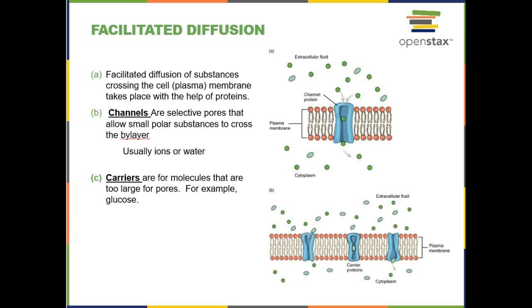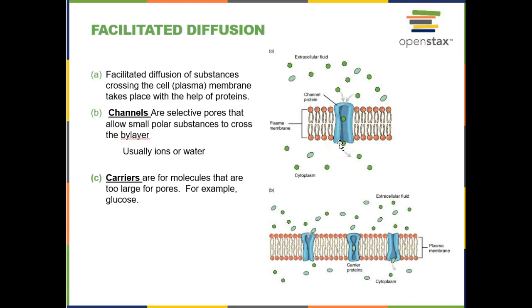Next up is facilitated diffusion. As I said, this means a protein is getting involved. And there are two examples of facilitated diffusion: channels and carriers. First up is a channel. This is just, as it appears here, a simple tube or pore in the membrane that allows something to cross through the membrane from an area of high concentration to an area of low concentration. Gap junctions would be an example of a channel which let ions pass from one cell to the next.